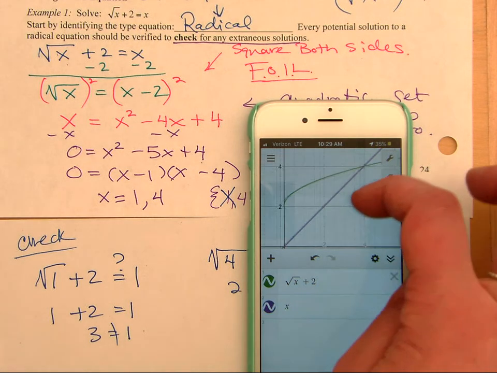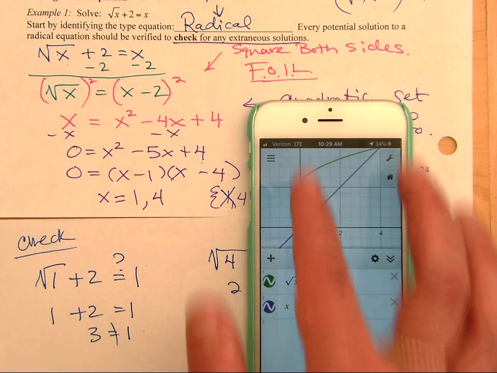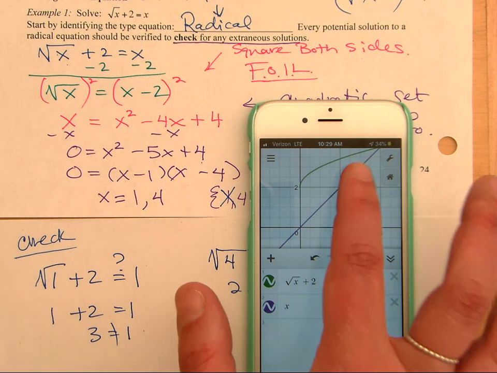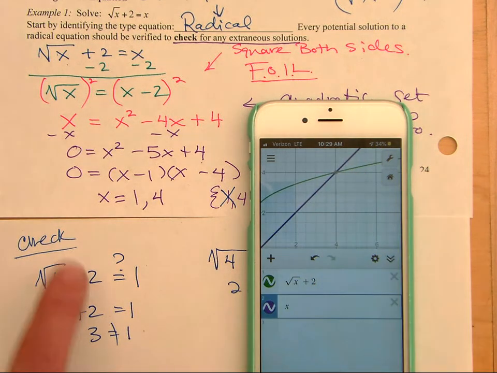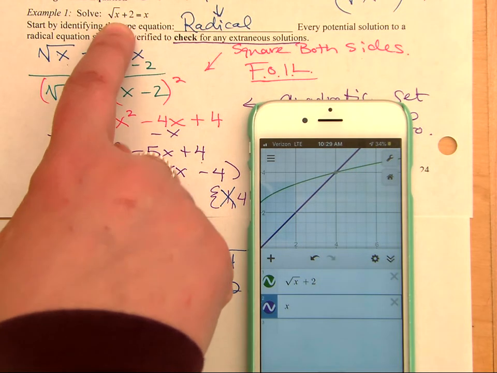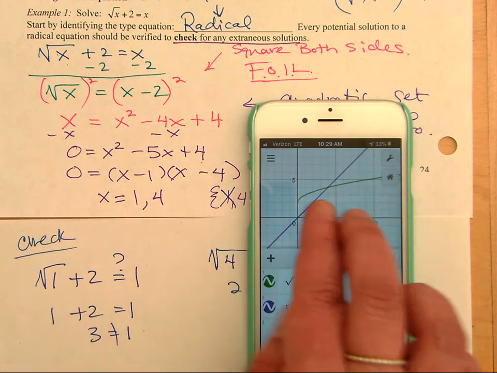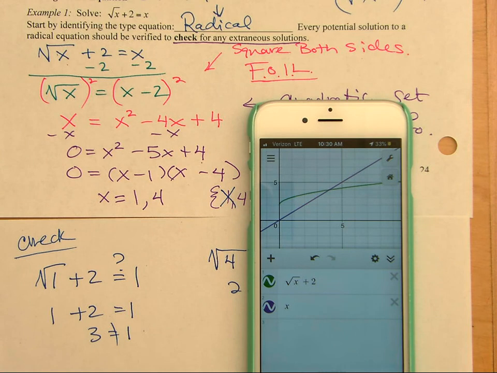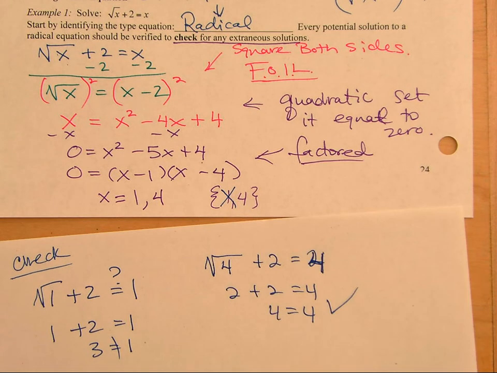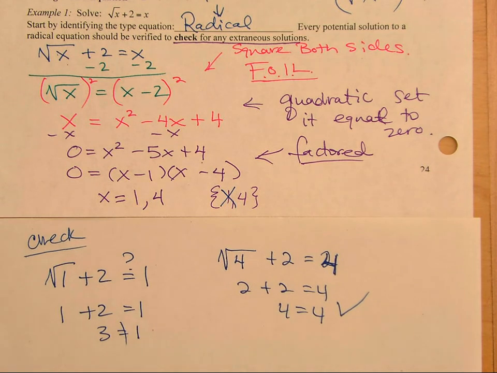If we go down to x is 1, they're not actually crossing there. So remember, the solution on the graph is when you set one side equal to y and the second side equal to y, and you're looking to see where the lines or the curves intersect each other. So that would be another way to check it using Desmos. Any questions on that? We solved it, we checked it, we found an extraneous solution. So that's important. We have to know that we're going to have to check.